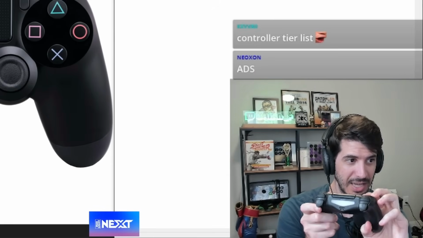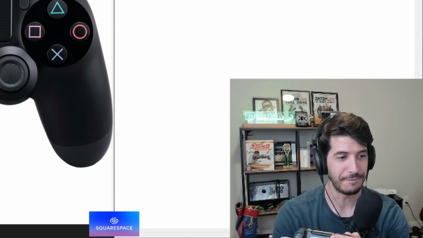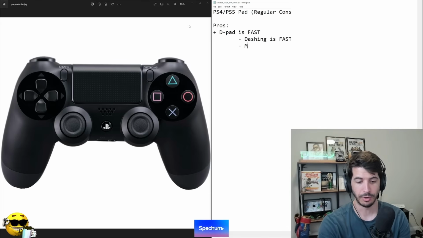You can get your fingers on top of it and quickly depress opposite directions as fast as possible. It's just a lot faster. There's less travel time on a D-pad. It's very, very quick to do your actions. This also means that your movement is more precise, right?